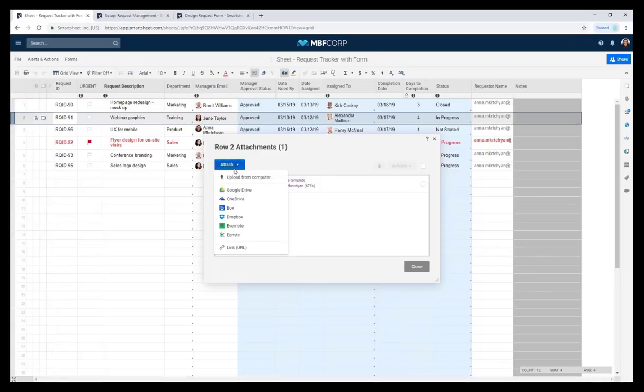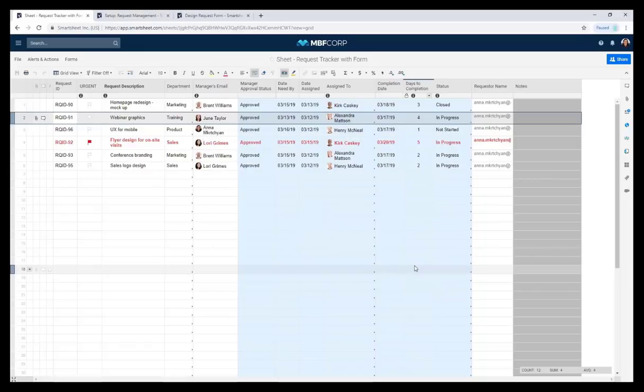You can attach from a lot of different sources, and you can attach a lot of different file types. So of course we can attach images as you see here, videos, PowerPoints, PDFs, any documents that are going to make it easier for your team to know what is saved where. I know a lot of the time part of the challenge is really just remembering where something is stored, and attachments are a great way to put everything exactly where it needs to go.